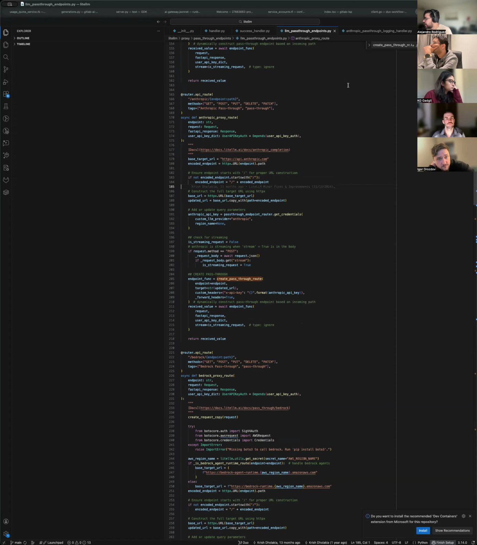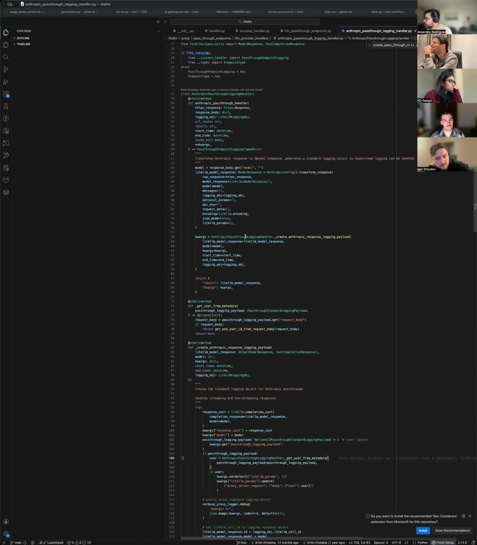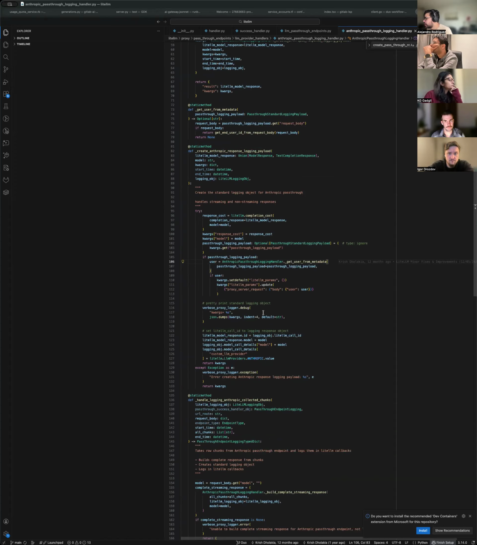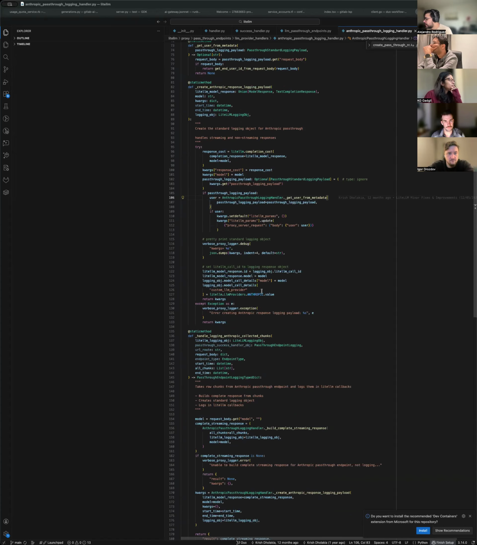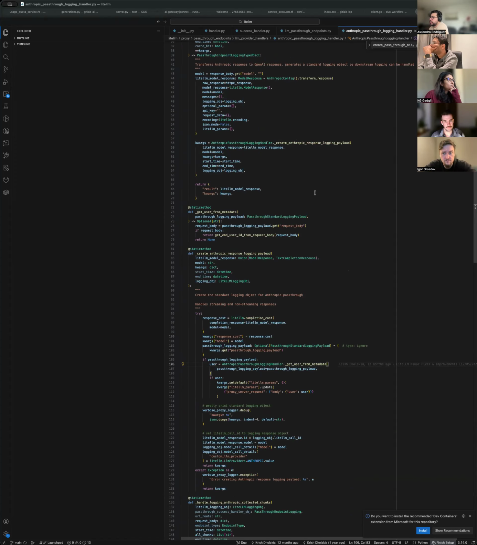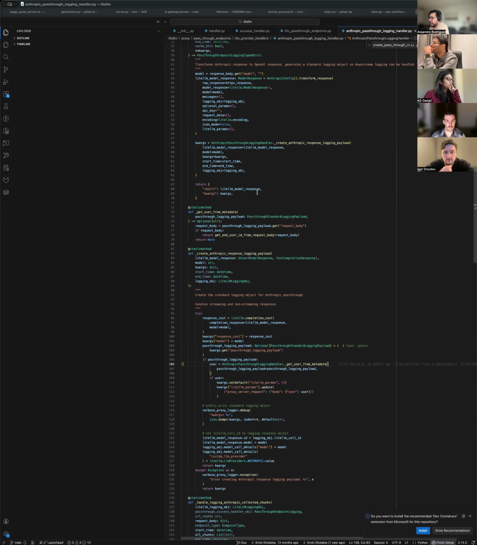I was digging into that, and even though this one is called logging handler, I think this is the one that we want to base on or import into our code, because this is what does all the parsing internally. So this is what we will do: we wouldn't rely on the FastAPI endpoints that they rely on. We will just use their underlying code and import it as packages. This is the LiteLLM code.